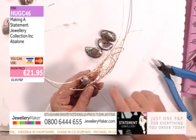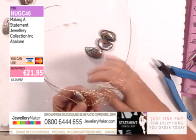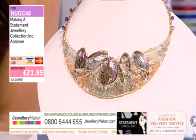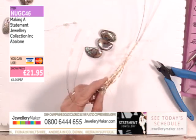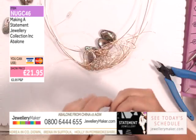And then put that wire back through. It's only one little stitch, but it's secured it. And then you bring that wire back up here, pop it back through. And again, if you see any loose little bits of the nest in this section here, you just bring your wire through, catch that, almost stitch it, and then add another gemstone.